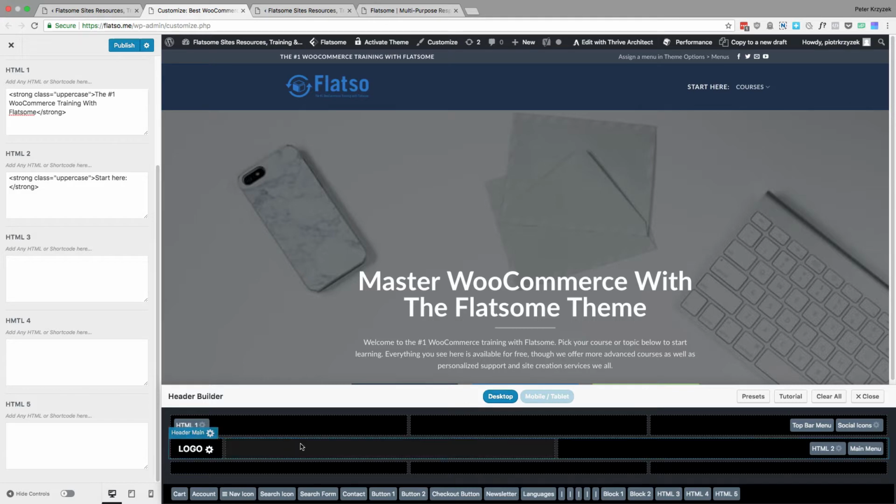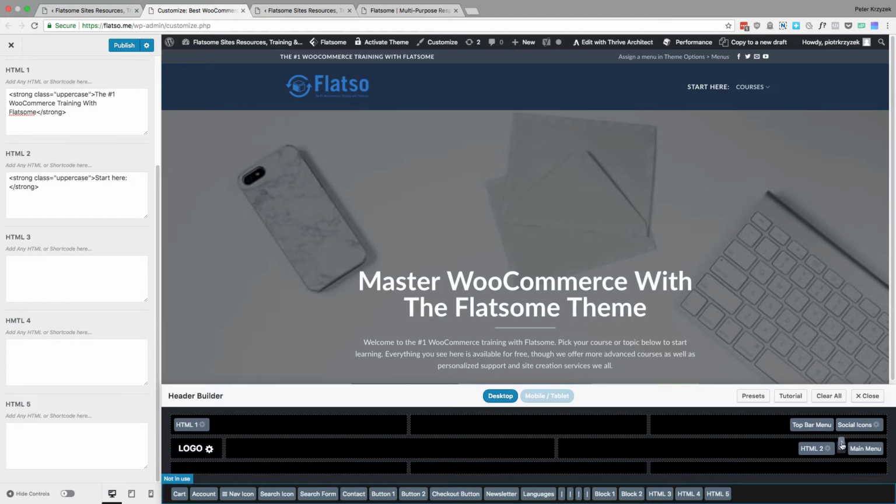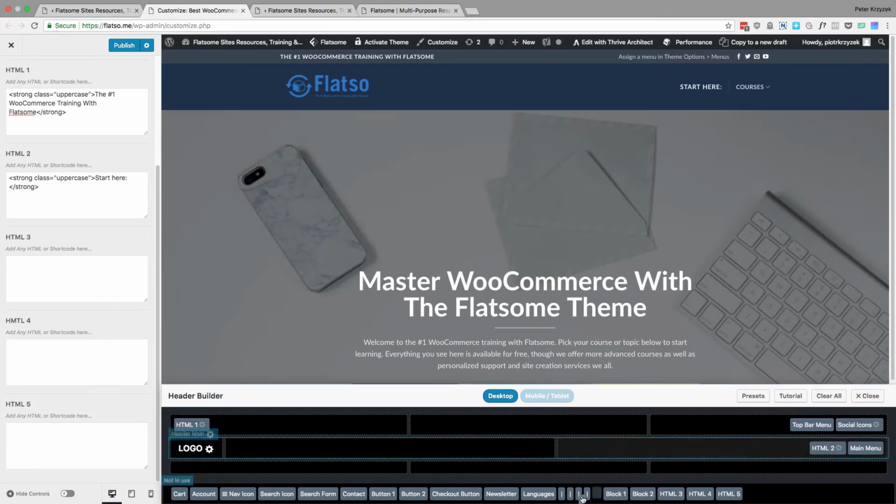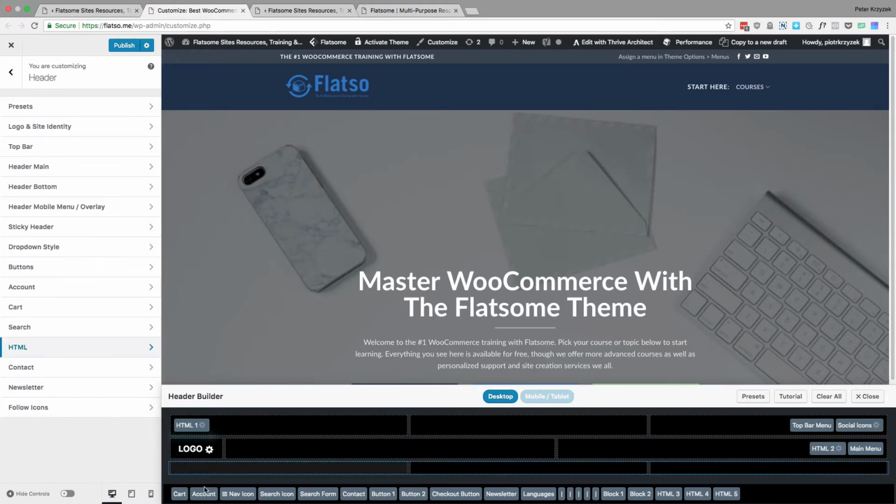So this thing is pretty cool because not too many others have a header builder, especially one that actually works as well as this. And you can have some really cool options as navigation, search options, buttons, checkout buttons. And these, by the way, if you're wondering, these are just little divider lines. So if you want a divider line, see, it shows up. I don't know if you can see it in the video, but there's a little divider there. So that's pretty cool. So I love this thing. So feel free to play around. Each one of those also, of course, has its own options.